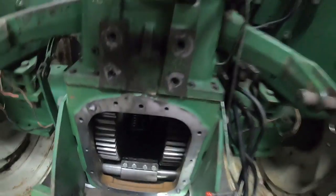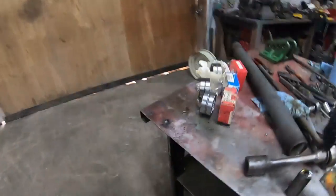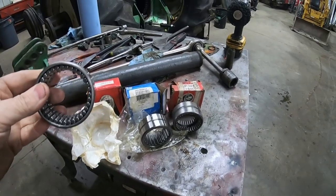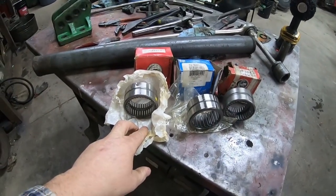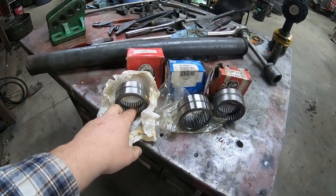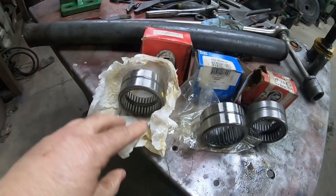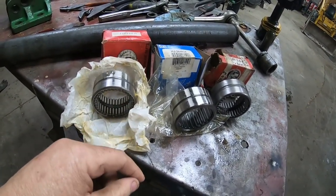But I did want to go over the bearings in there. There are needle bearings in there. And generally you will find that they are somewhat worn because, even though they are submerged in oil, any of the grit and stuff kind of gets in there and stays in there, and just years and years of rubbing back and forth. Usually the cage has failed, and so all the needles come falling out of the bearing. If you want to save a few bucks, you can just pack grease in around the needles and try to put them back in there.